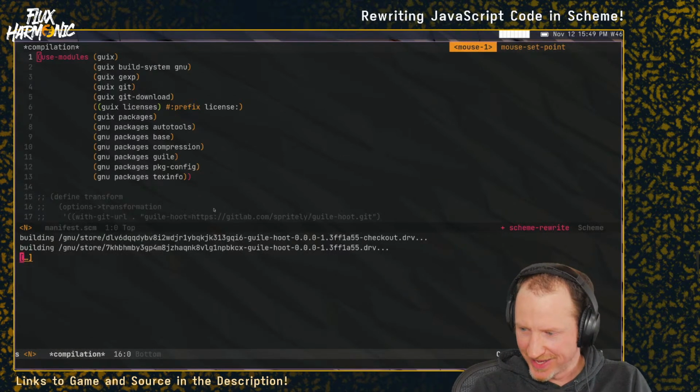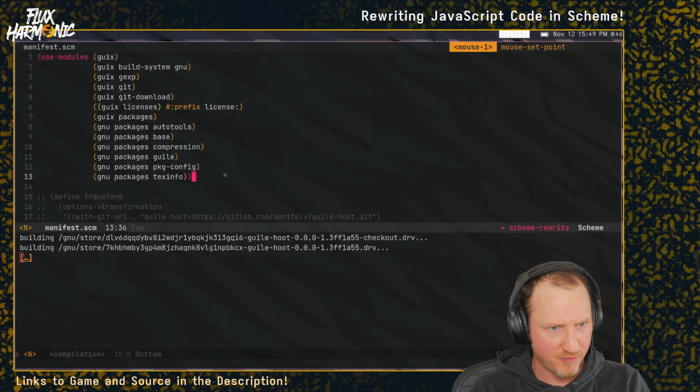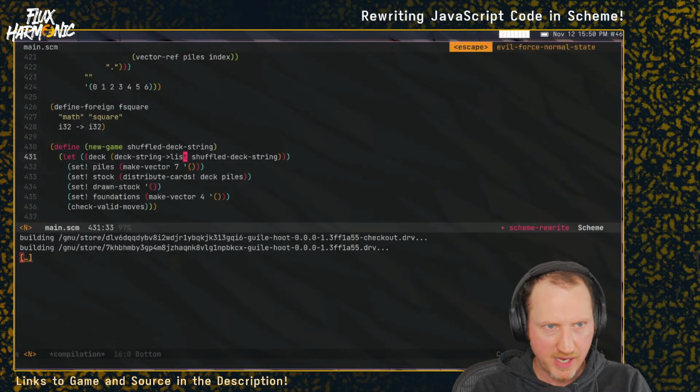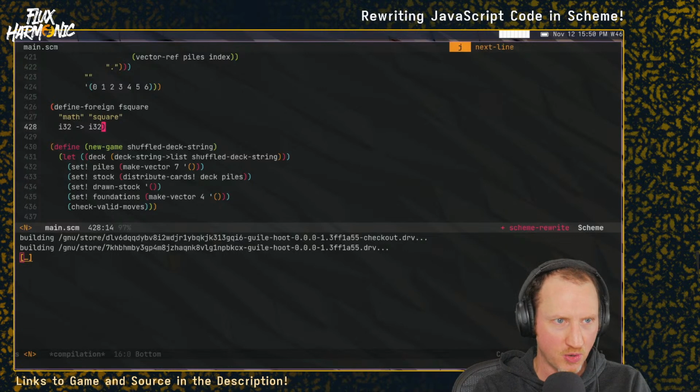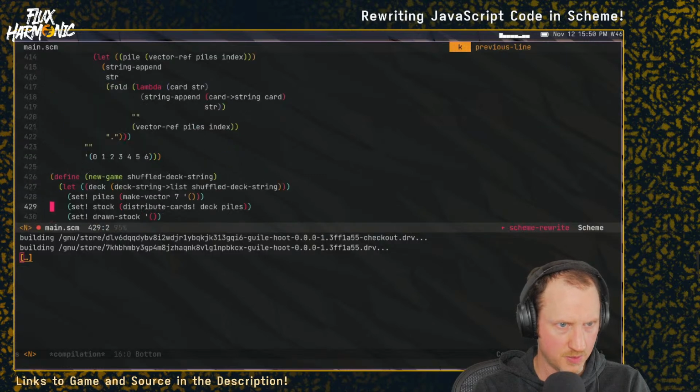So now, yes, woot hoot. Let's see if the define-foreign that I put in the code at the bottom will not complain. Then in theory, I should be able to call f-square. Can I put it, let's put it in new game.